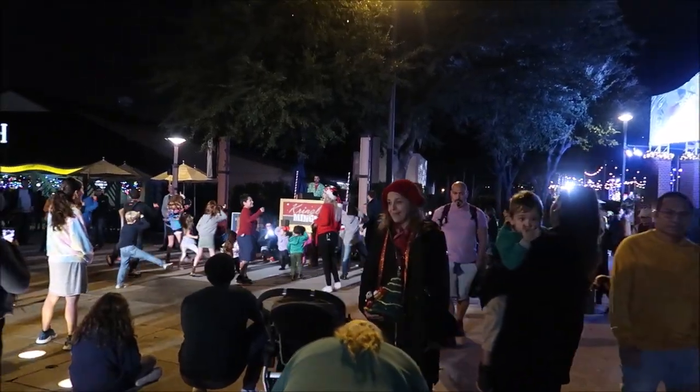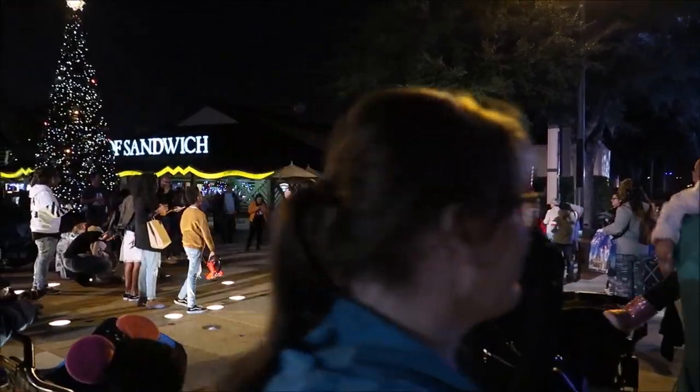So as I was walking through the Christmas tree trail, any tree that had a lot of people there, I decided to skip and then come back around, and I got a better chance to view it with less people there later on. So that's maybe something you want to do, go up one side and then down the other, because people do clear out.